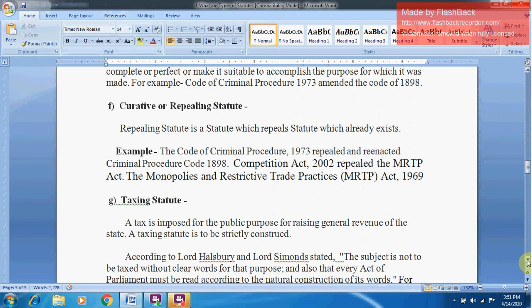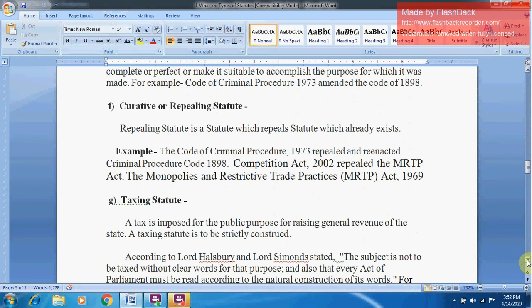The Criminal Procedure Code of 1898 is repealed, and the new Code of Criminal Procedure 1973 is enacted, which is a curative statute. In the same manner, the MRTP, that is the Monopolies and Restrictive Trade Practices Act 1969, is repealed, and in its place the Competition Act of 2002 is placed.